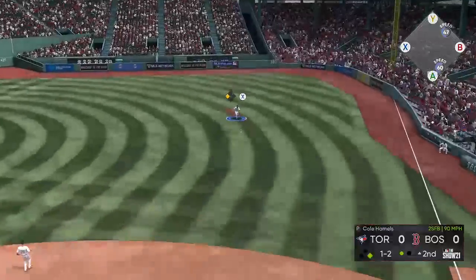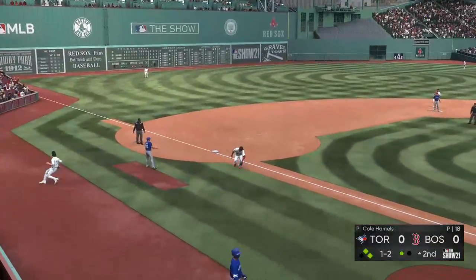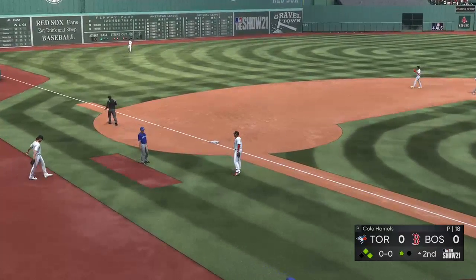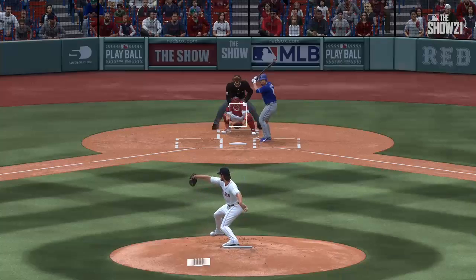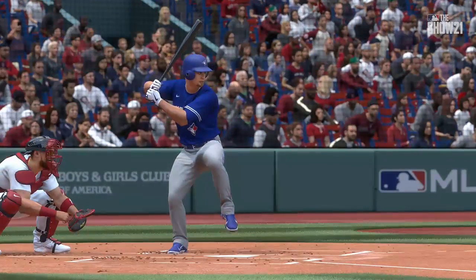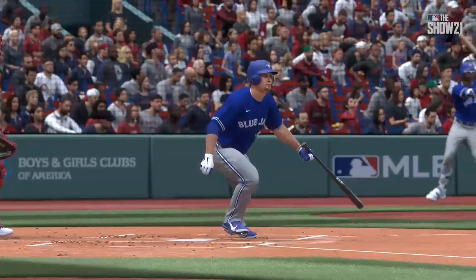Takes this the other way to right, and that'll get down for a base hit. They'll hold it at second, and there are two aboard now. A lot of traffic on the base paths, first and second with one out. I know you're looking for a double play ball, Dan. No question about it. I think one of the things you like to do on a pitcher is try to jump on him early before he gets settled in.